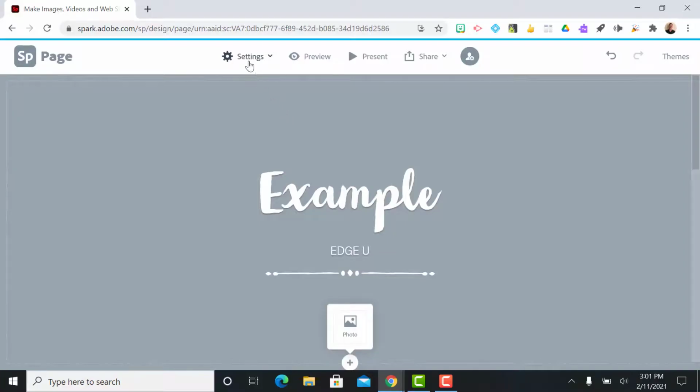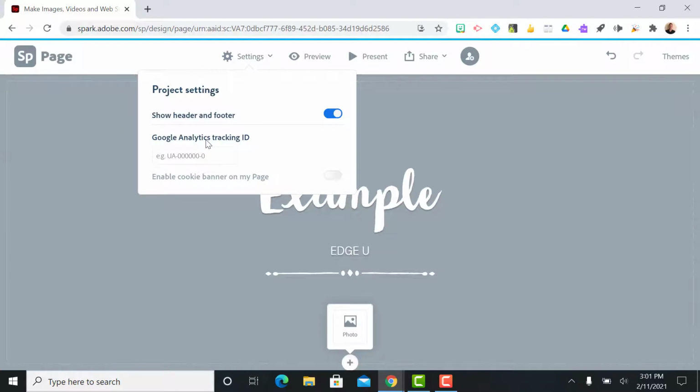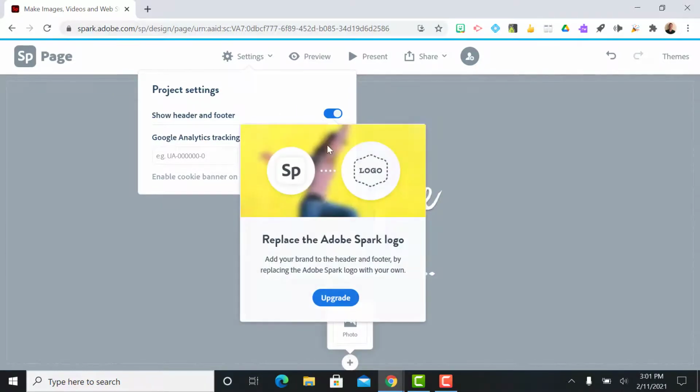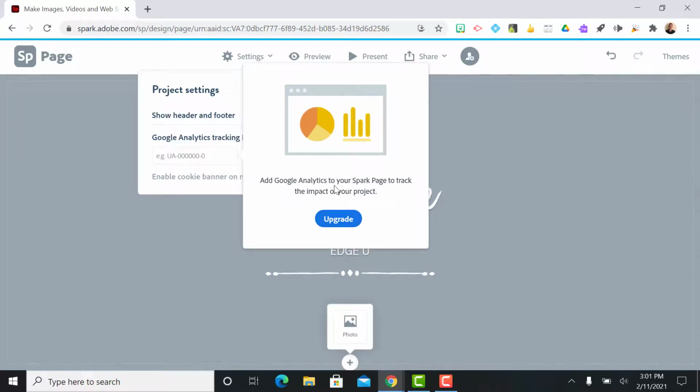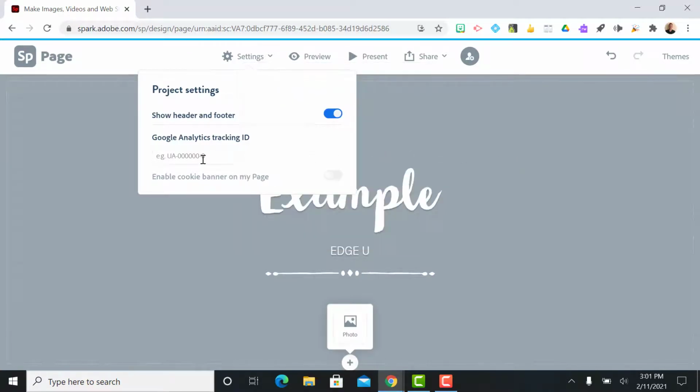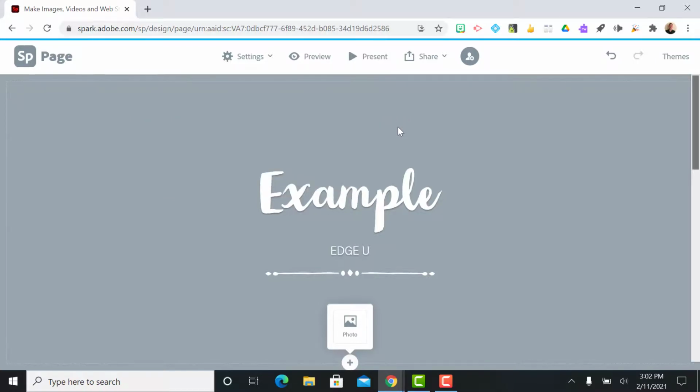or students. Settings is another feature that's here as well. If you click on this, there's not too many settings that can be changed, but they have added a few things such as the Google Analytics tracking ID, and you can also enable cookies on the banner. But if you take a look at this, these are actually premium features, so they are required for an upgrade. If you want to do the paid version of Adobe Spark, then you can actually add in these features here. But for the most part, for what you will need your web page to look like and what you want to do with it, you more than likely will be able to find everything that you want to use for Adobe Spark page in the free account version.